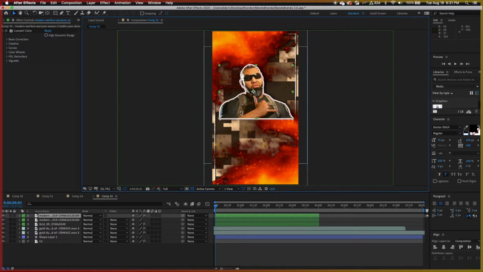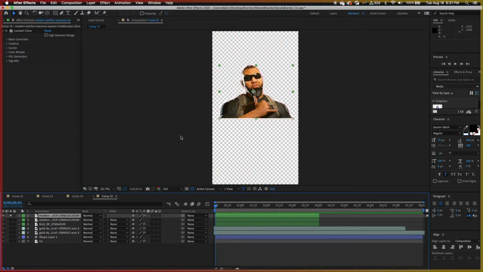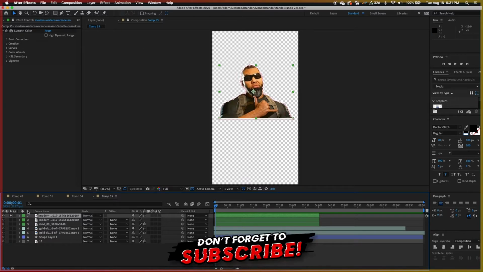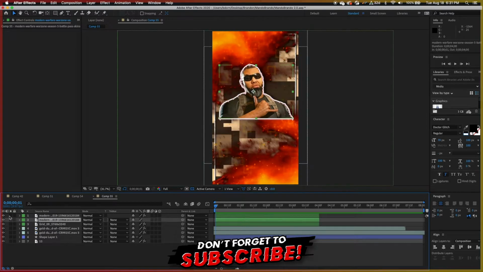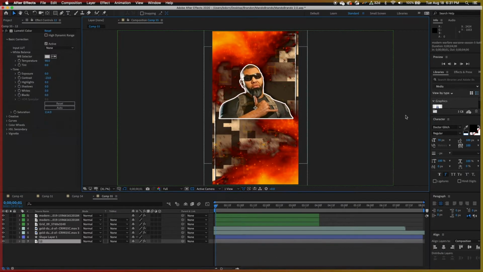So with this layer, all I did was use the pen tool and go in and cut him out of the original image. And then I duplicated the layer, so there's two layers. And with that bottom layer, I created a white glow around him to make him stand out from the background a lot more. Without that white layer, he'd just kind of blend in with these gray on grays.